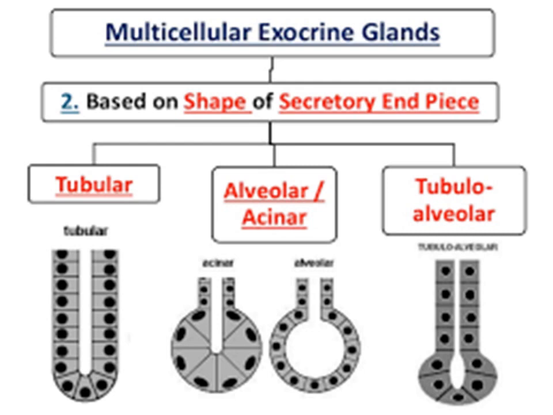Then the next one is tubulo-alveolar. This is the combination of both the types. Can you watch the figure? First, the gland's beginning will be a tubular structure, and it ends as an alveolar structure. That's why it is mentioned as a tubulo-alveolar gland, right? And of course here also it is covered with a single layer of cells. So this is the classification of multicellular gland based on their secretory units. Okay, let us go on to the next one.